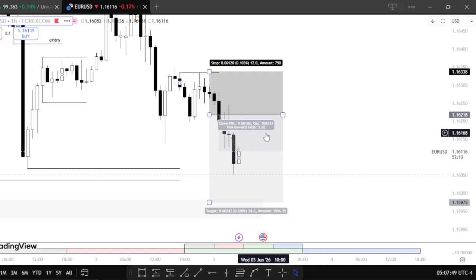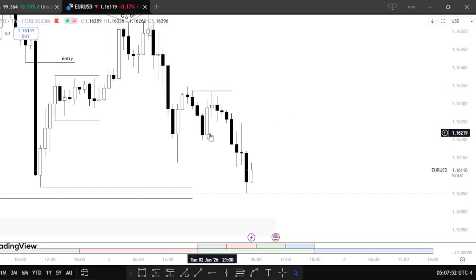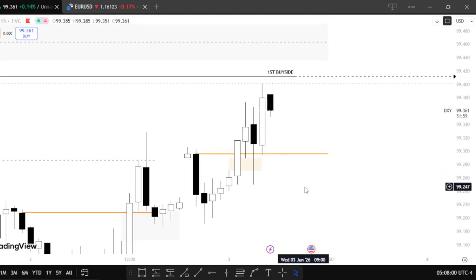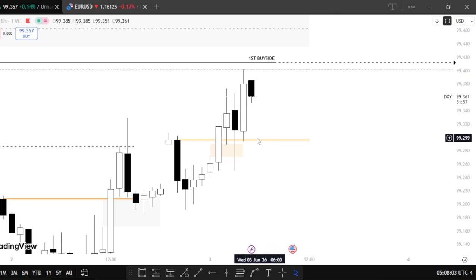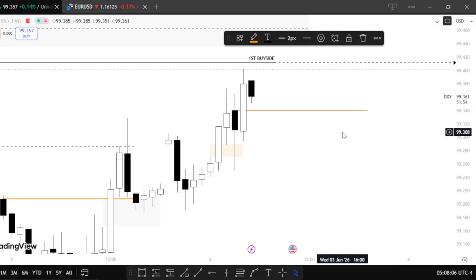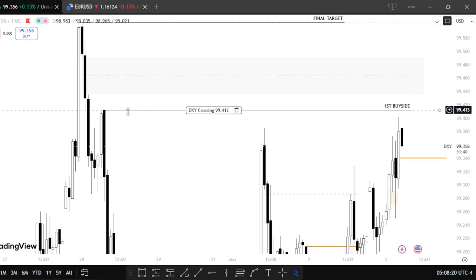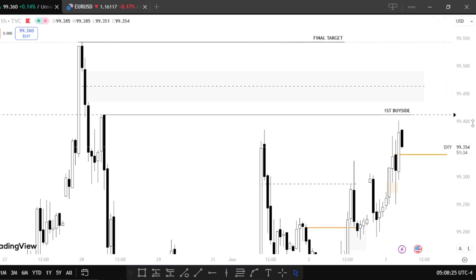Okay, because this is the order block that is the same in the DXY. So now we have to respect this low as a protected low. We just opened a new candle and it has no wick, so this is open low and we're going to have a high close. So this is my first target, first buy side. The maximum I'm trading for this day, let's say it's here, and this is the final target.